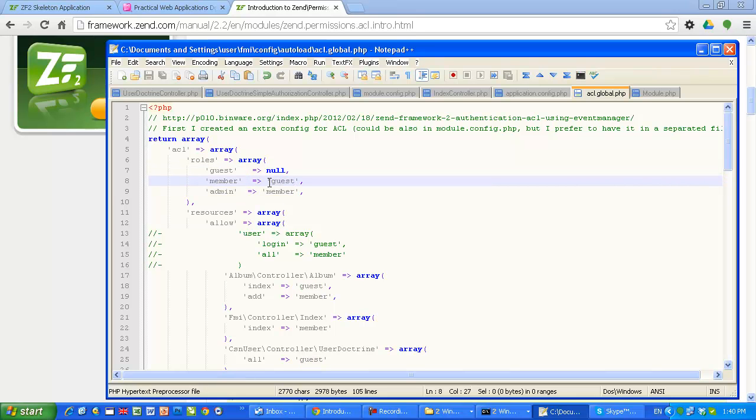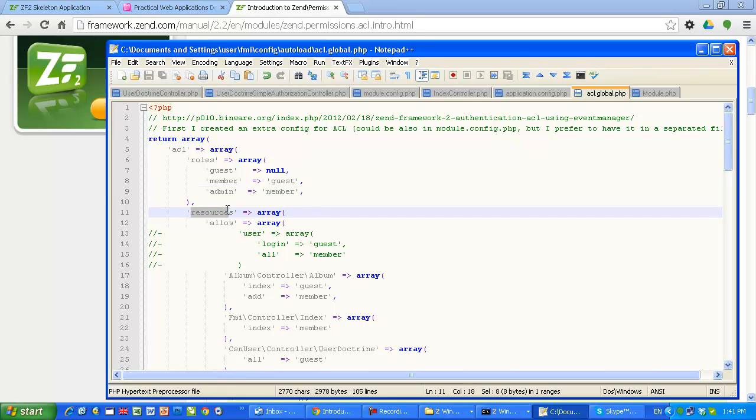So I say guest inherits nobody, but member inherits guest. Whatever the guest can do, member also has the privileges to do. Admin in this case inherits member. So in other words, whatever the member can do, the admin also can do, but admin can do things which the member cannot do. Now the resources, and here the keyword is allow.